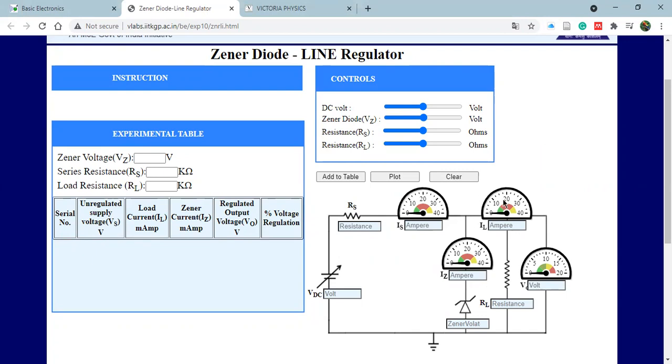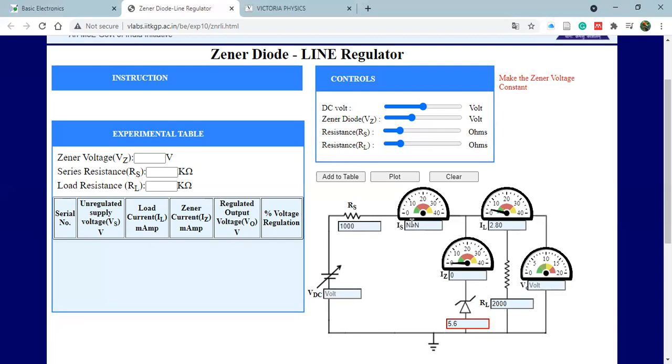Over here, what you have to do is set the values of Zener diode voltage. I'll be setting that at 5.6, which is the standard one we use in our college laboratory for practical examination. Glide through this slider very carefully, because a small change over here causes a great fluctuation in the reading. After that, we'll be taking the series resistance, that is the RS value, as 1000. You can do with any other values, but do the calculation with the working formula in the theoretical section first, and then try with the new set of parameters, okay? And the load resistance, I'll keep at 2000, that is 2 kilo, okay?